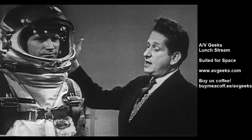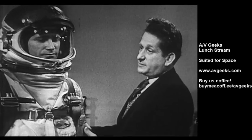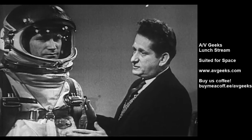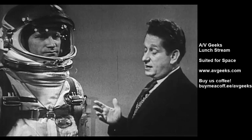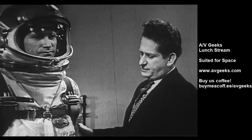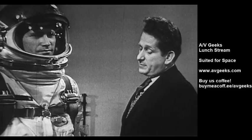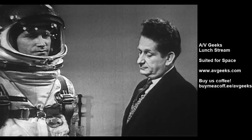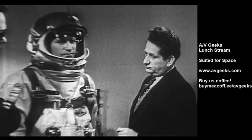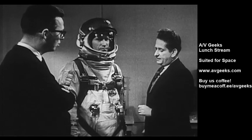Is that because the sun's shining on him out in space? Yes, although under these circumstances, this is primarily used in case the spacecraft itself got hot on the outside and he touched it, he wouldn't be burnt. Also, it would protect the material underneath. Remember, the temperature outside can be up to about 250 degrees. Well, now, this actually had to support life for him out there in space with nothing but an umbilical cord. That's right.